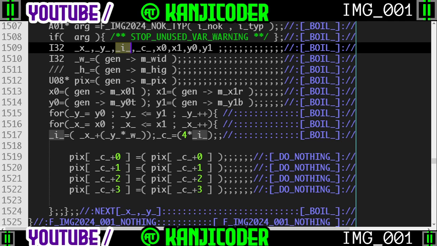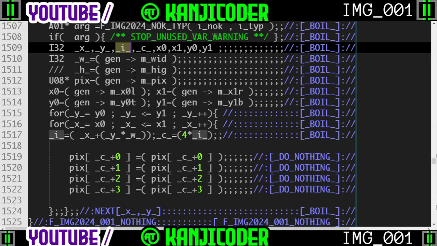So you can specify a pixel position by an xy or by a one-dimensional scanline index, i. So i is the one-dimensional representation of the pixel coordinate, and xy is the two-dimensional representation of the same coordinate.